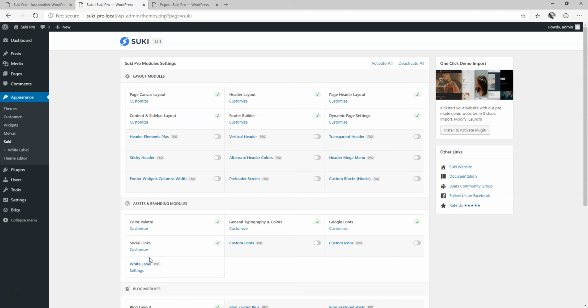So what are alternate header colors in the Suki Pro version? Well, in simple terms, we often refer to it as a light version and a dark version, and many themes provide you with this option, and you can set that in Suki by yourself. Let me give you a better idea of what we mean by light and dark alternate header colors. It doesn't have to be light or dark. In Suki, you have full control over the color you want it to be.